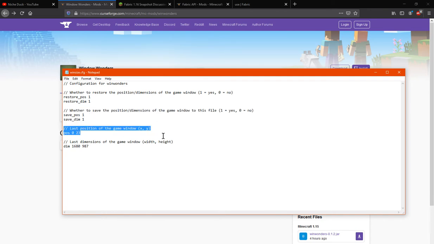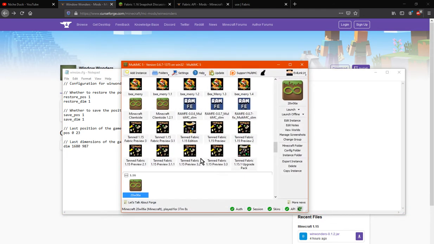The last position of the game window obviously will be counted, and the last dimensions of the game window will be counted as well. So you can obviously tell these are sort of the defaults, or the ones it's come across with my game window and how I position things, so obviously quite odd dimensions, but either way, since it's taking up my whole monitor screen size.